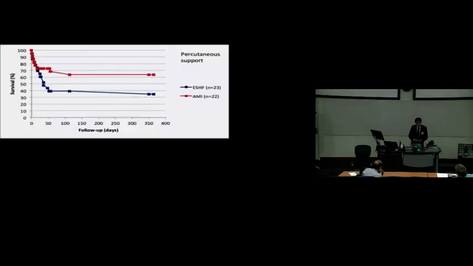This is a small series that we have collected, looking at percutaneous support. So this is Impella plus or minus ECMO. End-stage heart failure is difficult to treat because you're committed to multiple bridges. These people don't recover. Some patients with acute myocardial infarction and cardiogenic shock can recover. So you're committed to multiple bridging, and keeping getting them to transplantation or to a left ventricular assist device is quite challenging with percutaneous support. And these are very, very sick patients. The average lactate level is about 10.